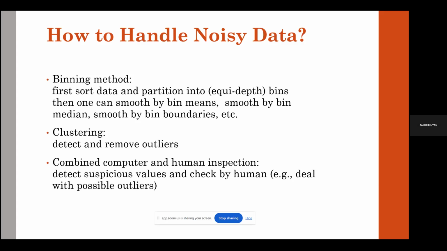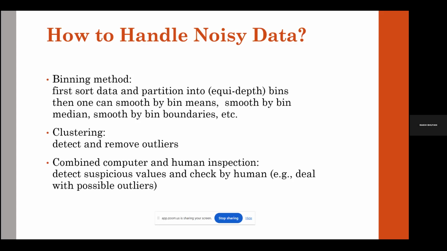Since 100 was suspicious and may have been a mistake, now the marks look like 46, 46, and 74, 74. So there are no outliers or suspicious data. We smoothed out the data, and that crazy 100 won't confuse our model anymore. We can also smooth by using the median or boundary values.